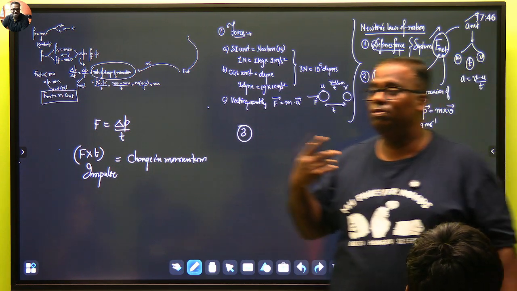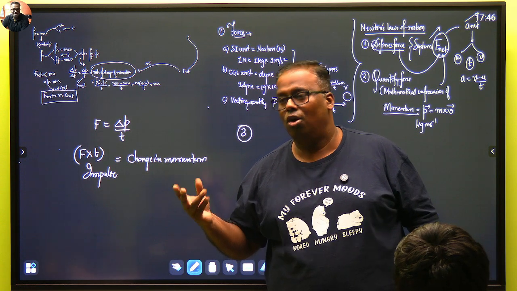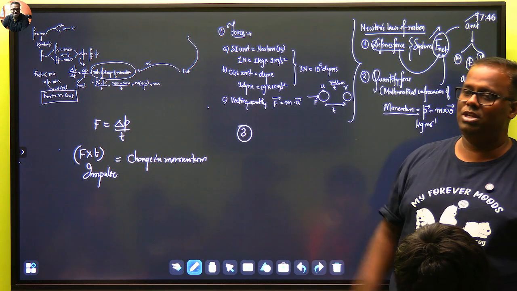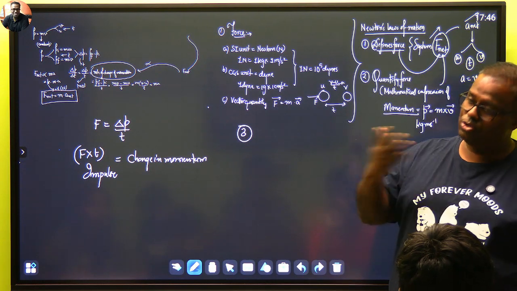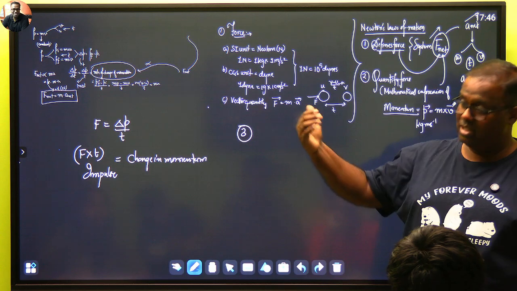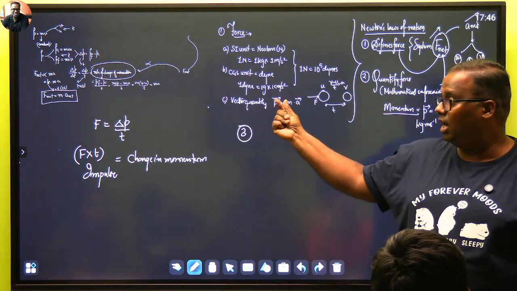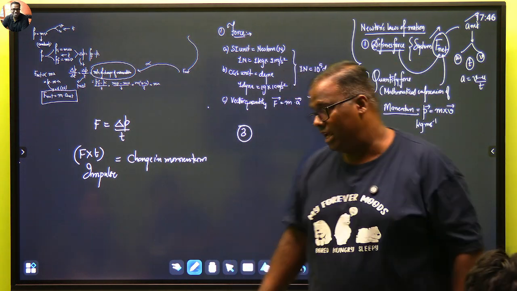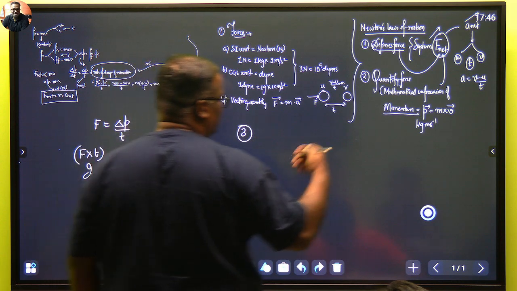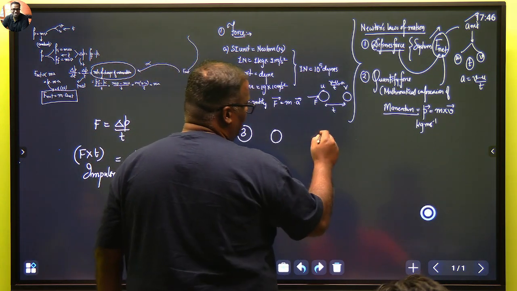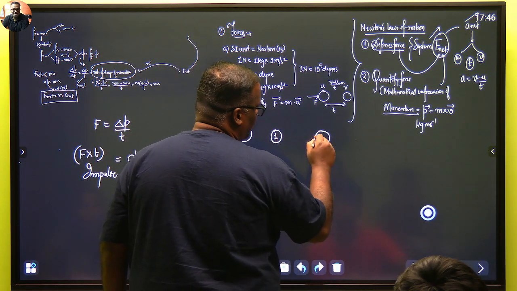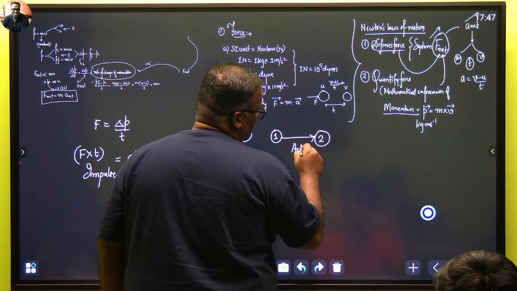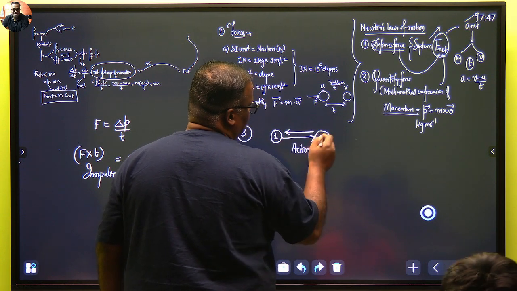Force changes the state of the body from rest to uniform motion, rest to motion, or from uniform motion to non-uniform motion. Force acting on a body is directly proportional. Third law for the first time allows the body also to exert force. So when a body exerts a force on another body, the other body exerts an equal and opposite force on the first body. In such a case, जो चीज आपको आगे चल के याद रख के जाना चाहिए, थर्ड लॉ में हमेशा दो बॉडी होना पड़ेगा, बॉडी वन, बॉडी टू. Body one exerts a force on body two. This force is called an action force, and body two will exert a force equal and opposite, which will be known as reaction force.